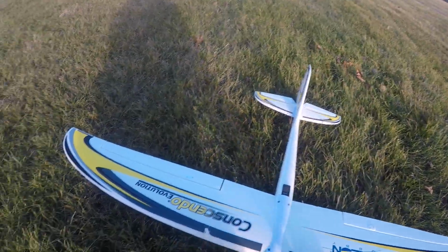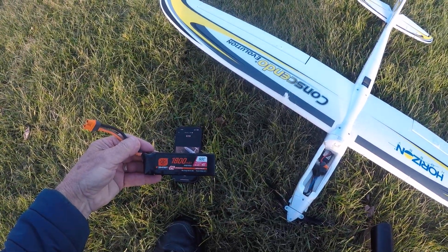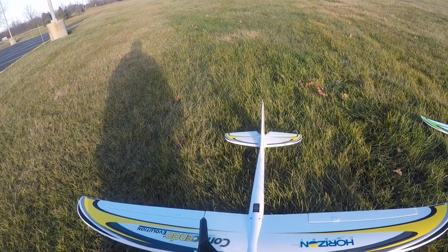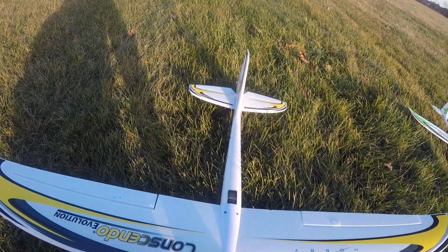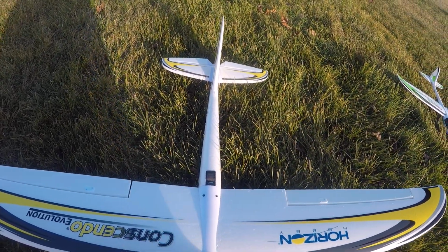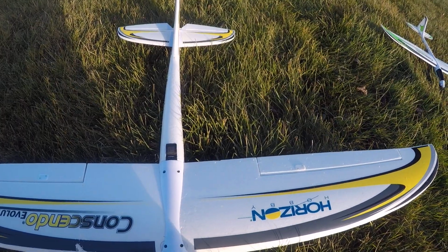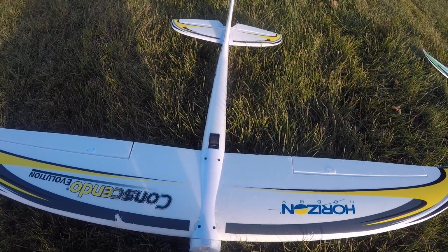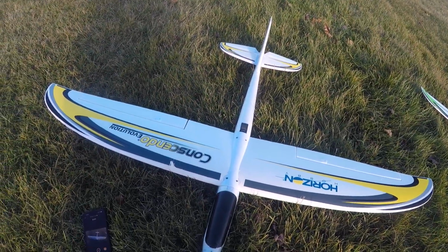Okay, let's go fly Big Brother on this 1800 4S right here. First off, pick the Conscendo 1.5. Selected, plug it in. Motor off, rate mode, altitude, no data, ESC, no data. Okie dokie, tie this one down tight, really tight. Snap. There she is, ready to go.